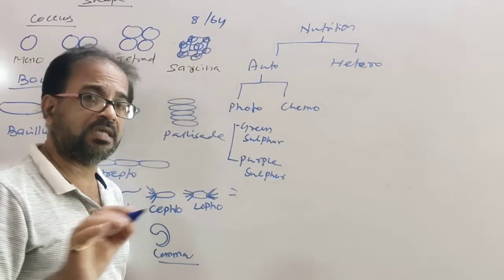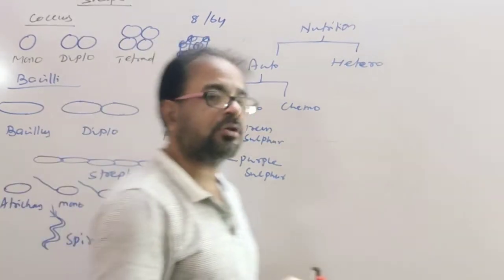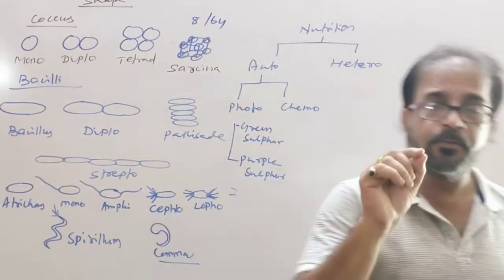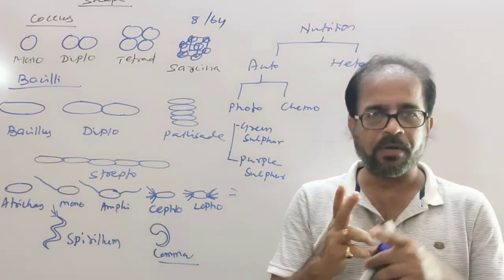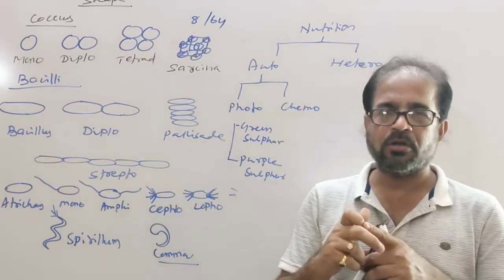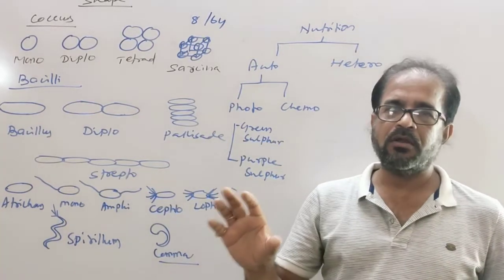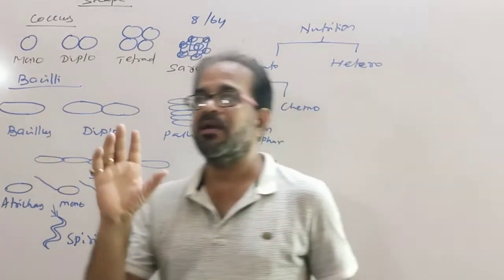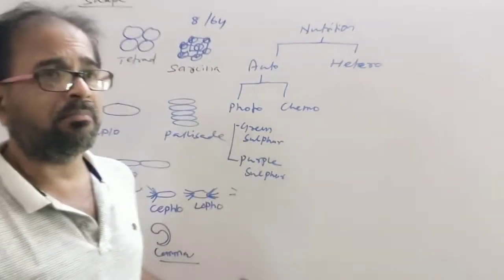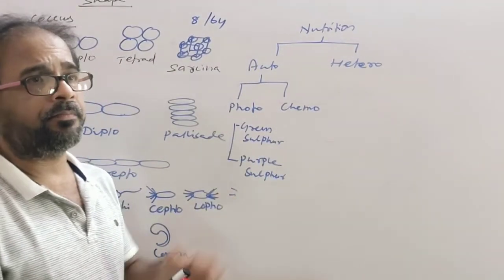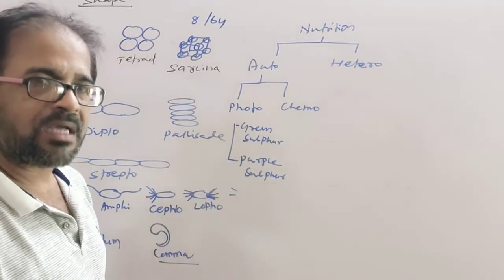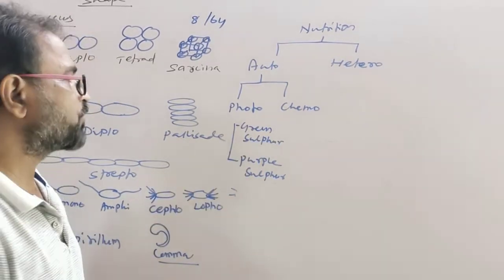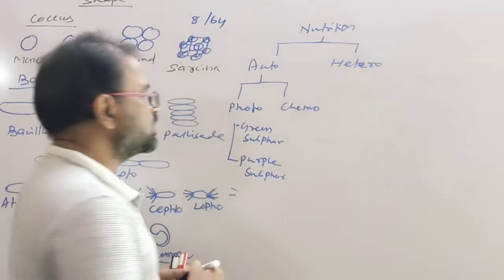In a prokaryotic cell, any membrane-bound organelle is absent. Organelles like mitochondria, chloroplast, Golgi body, endoplasmic reticulum, etc. are all absent. Clear? Only ribosomes are present, which are 70S type. If mitochondria are absent here, the function of mitochondria is performed by mesosome. The chloroplast is a double membrane organelle; here it is absent.